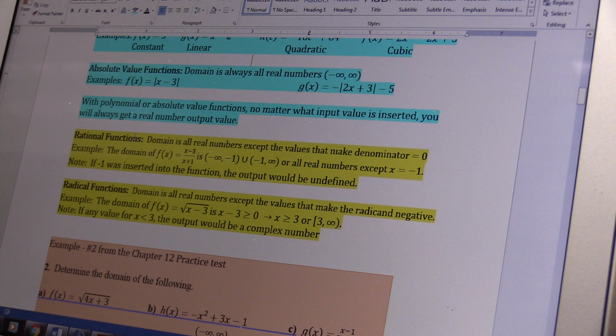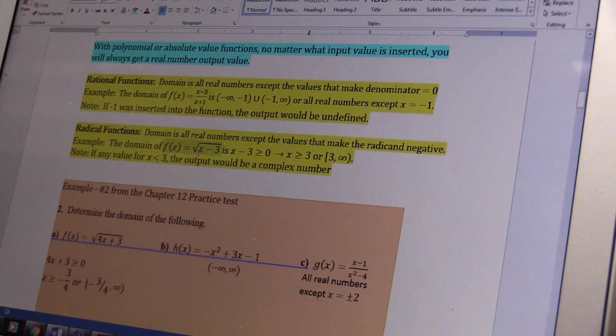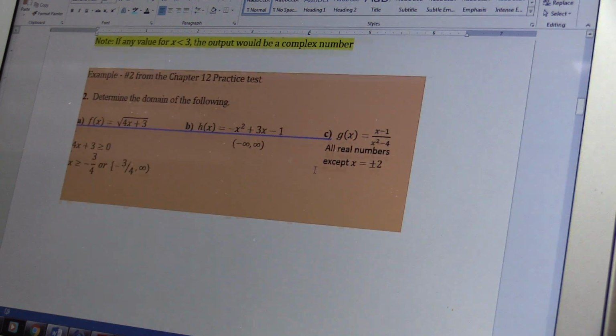But when we look at unusual cases where we have restrictions, like this example I have on here, x plus 1 is in the denominator, so a negative 1 would make that denominator go to 0, so I have to exclude that from my domain. I can't use it. It wouldn't be a real number output. It would be undefined at that point. And then here I'd have to take my radicand, x minus 3, make it greater than or equal to 0, and solve for x. So x could be anything from 3 to infinity, but it cannot be anything less than 3, because then it would make that radicand negative and we'd have a complex number output. It wouldn't be a real number output.